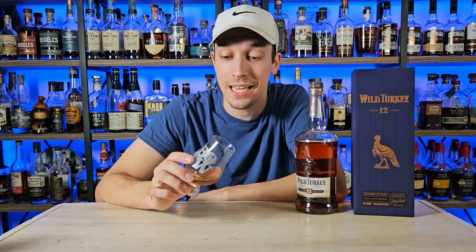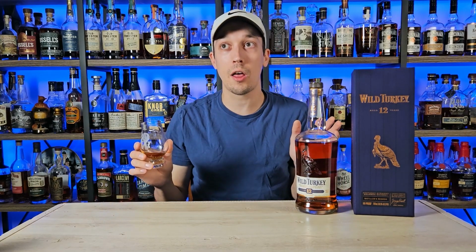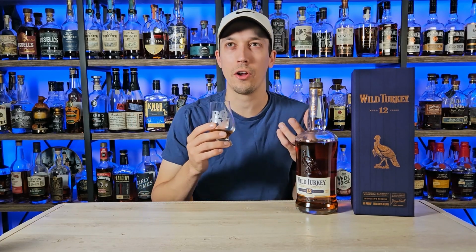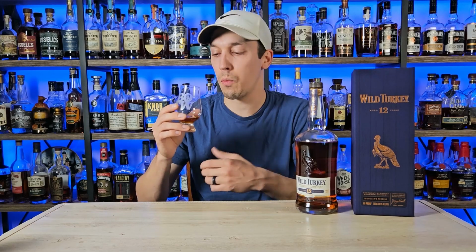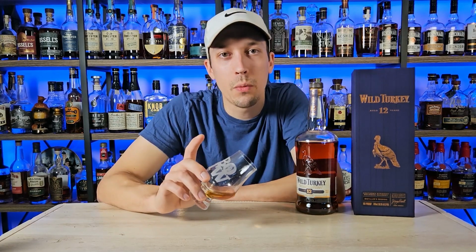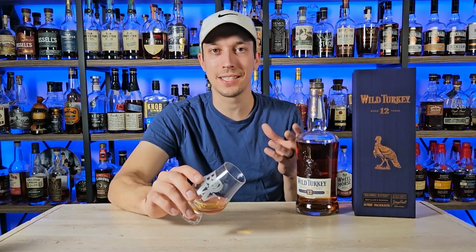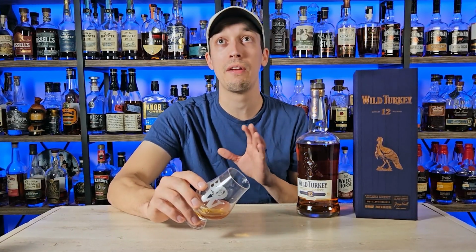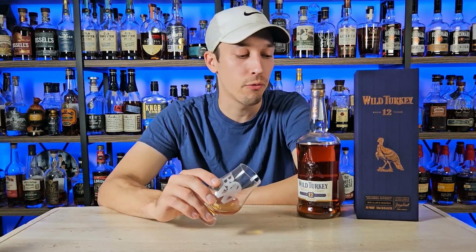I will do an updated list now that I have this bottle and a couple other great bottles from Wild Turkey. But when it comes to taste on this glass right here, I do need another Wild Turkey straight up 101, not a 12-year to compare. But this glass, when it comes to taste, I'm still kind of back and forth on whether I like it or love it or if it's somewhere in between. For some reason, when I first opened this up, it didn't have the sweetness that I truly love that Wild Turkey gives me. That being said, that is not true and couldn't be further from the truth now that I'm having my 3rd or 4th glass of this.